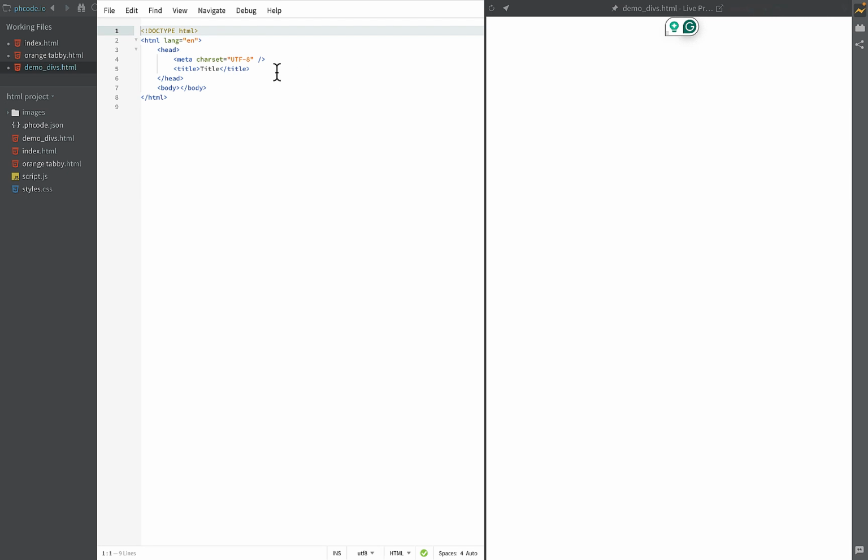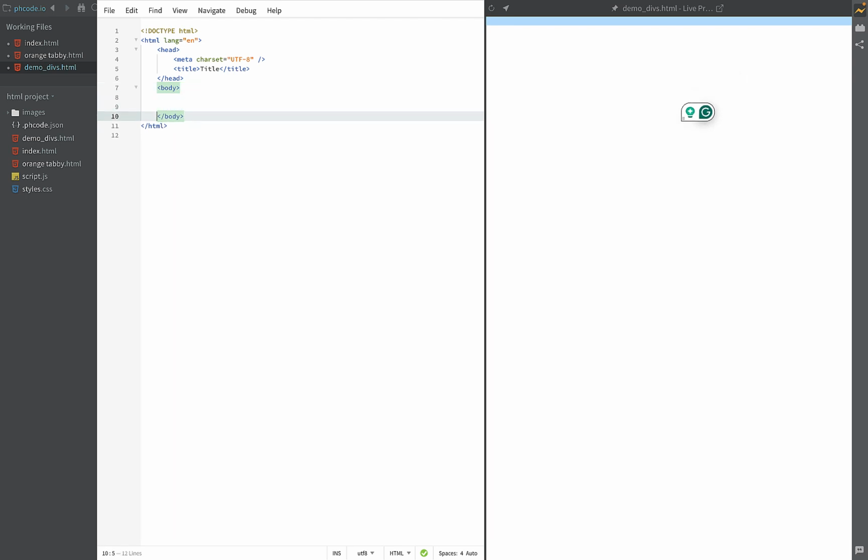I have a basic HTML5 template laid out just as a reminder of some of the tags that are already in here that I'm working with. I have my doc type, which declares this to be an HTML5 document. Then I have my HTML tag, which starts and ends all of the HTML. The language declared is English. I have my head tag that's going to contain any of my meta information, and my body tag, which will contain all of the information that is visually rendered.